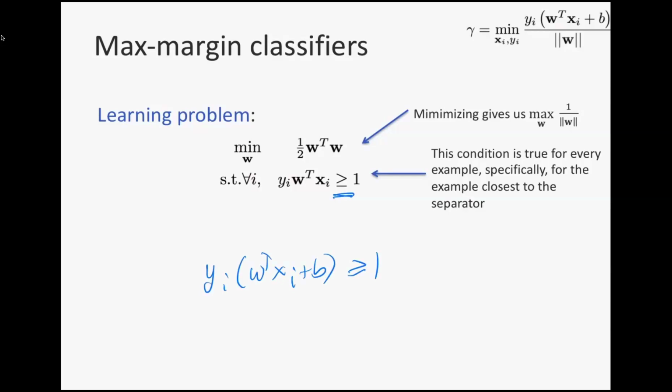Yes. Where do we represent the constraint that the closest point's norm is 1? Like here, where is that represented? There, right there. The fact that this is greater than or equal to makes 1 the closest. Let's ignore the greater than or equal to for now. Let's make it strictly greater. Let's pretend that there's exactly 1 point that forms the margin. For every single point that's not that point, y w transpose x should be more than 1. If you include the point here, then it should be greater than or equal to 1.